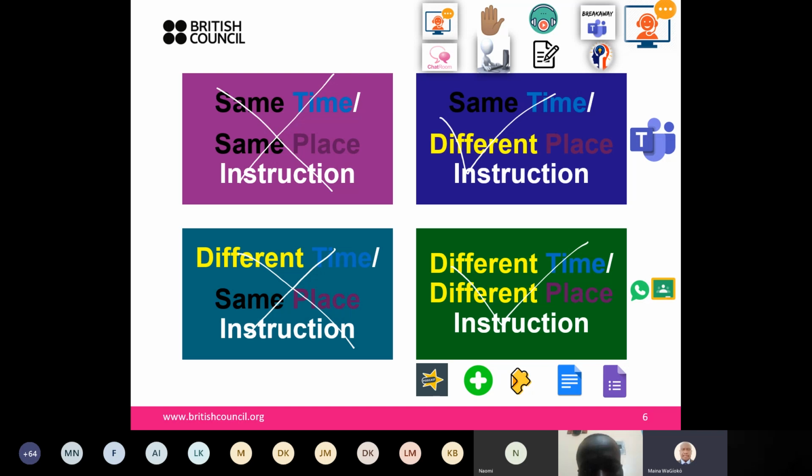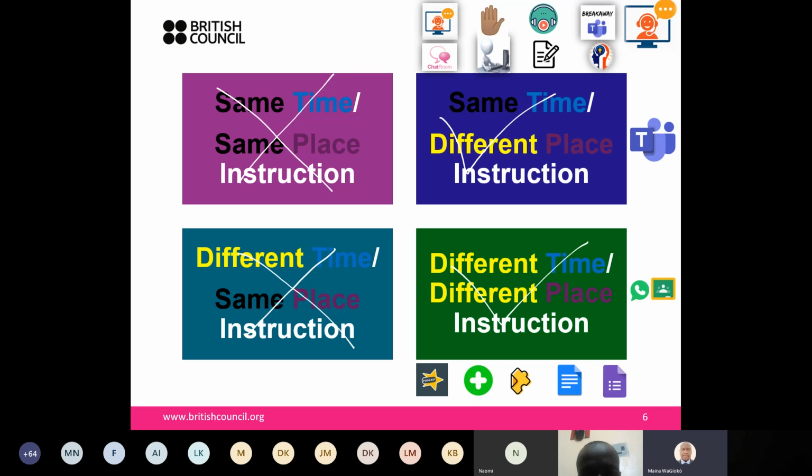And then for our Google Classroom, we have also been using different time, different place. We have been using WhatsApp. So WhatsApp will be our media of communication and exchange and sharing a lot of information. And we also have Google Classroom. So these two medias will be used concurrently.